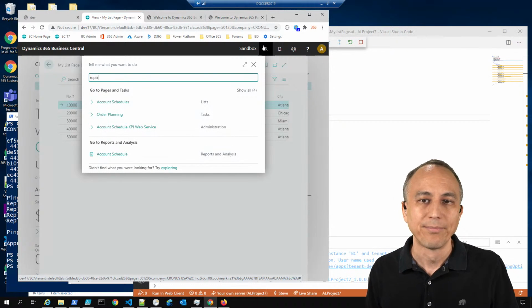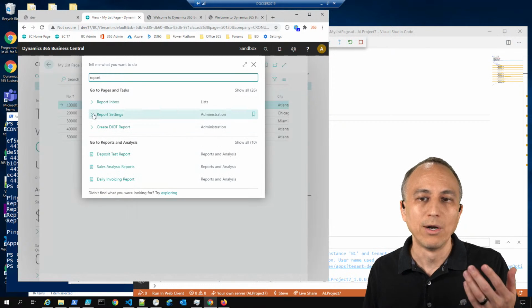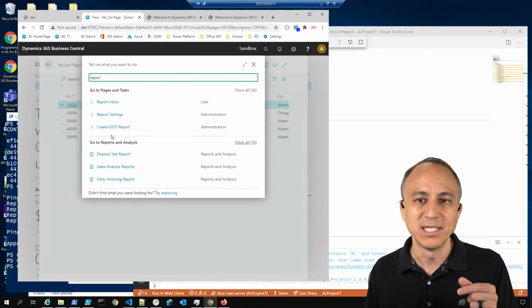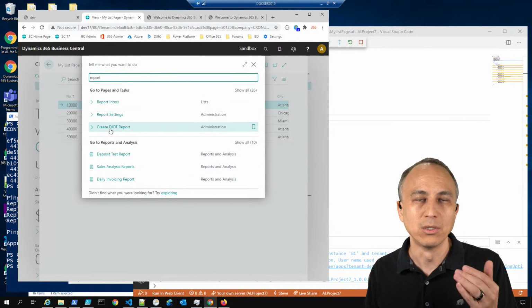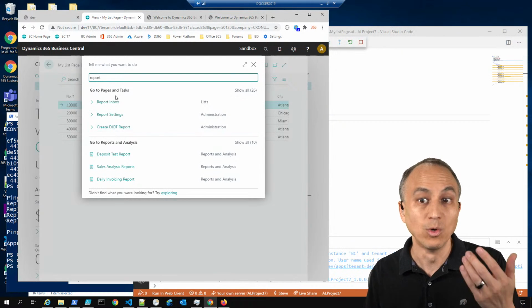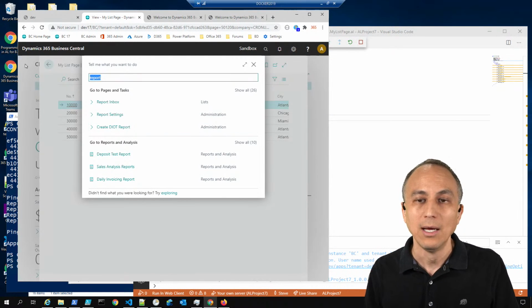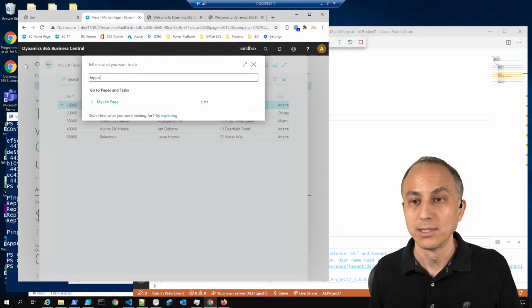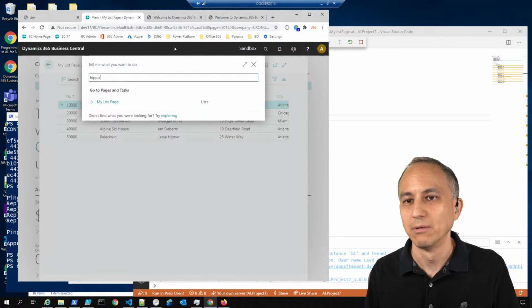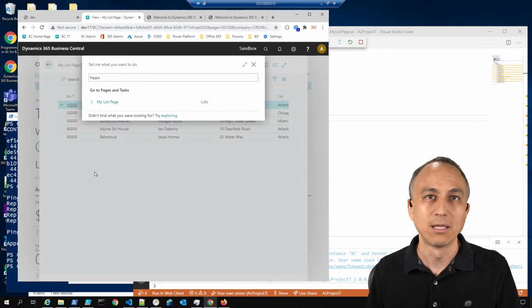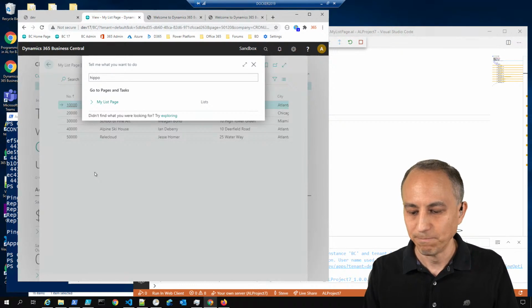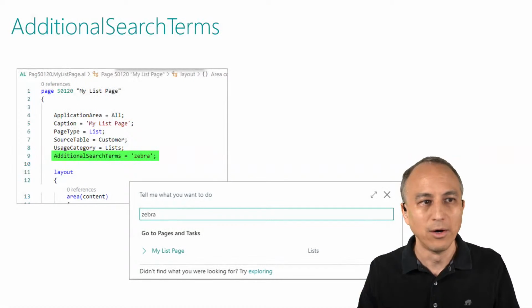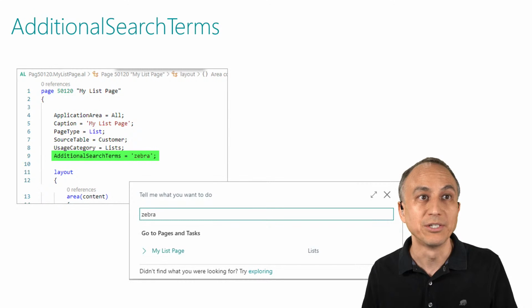So basically anything where that's a common word in BC, oftentimes your customization extension will not show up in this list. So I recommend zoo animals. Short names: hippo, zebra, maybe not giraffe, but anyway, you get the point. Very, very handy feature. Okay, so that was a pretty cool feature.